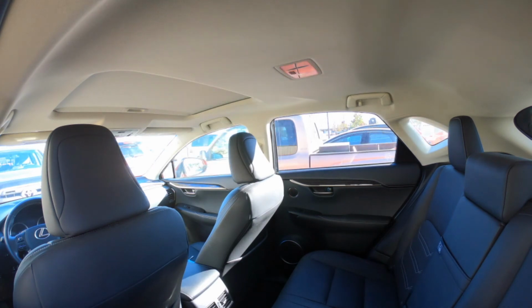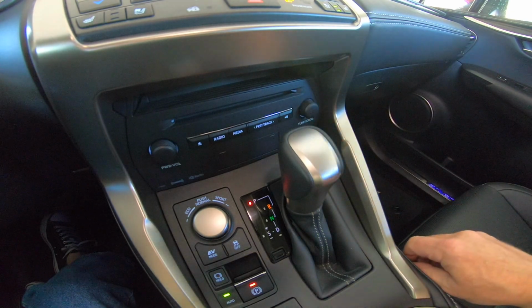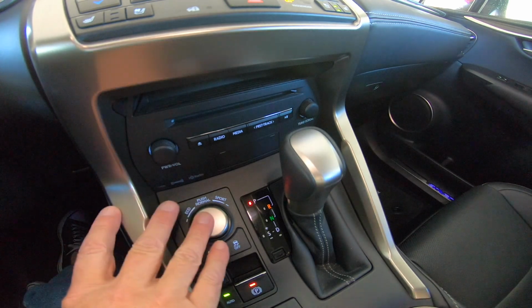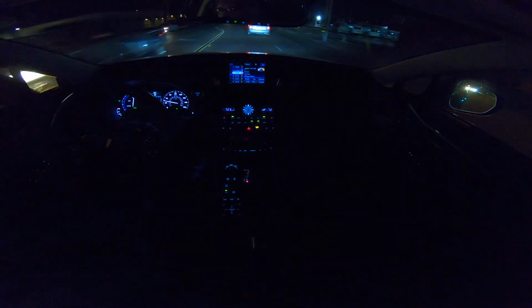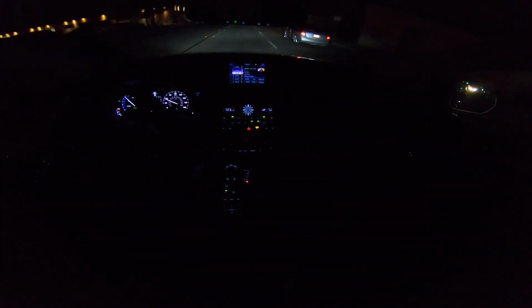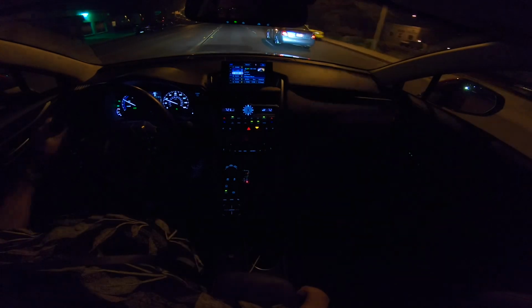So, having dispensed with the facts and the figures, let's get into the realm of opinion. Inside, it is the plush luxury experience you expect from a Lexus. Very well done. Some elements of it were a little confusing to me. There's usually a visual clarity to a Lexus. This one seemed to be a little more of an assemblage, not in a bad way, but just like the new touchpad and some older control surfaces.